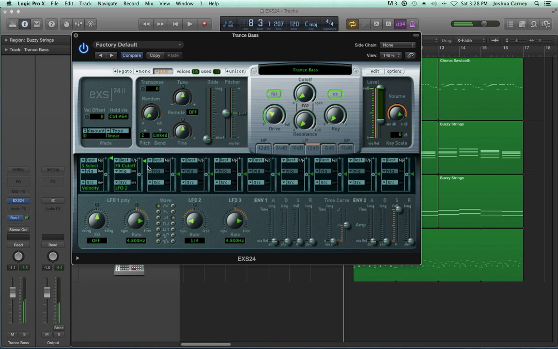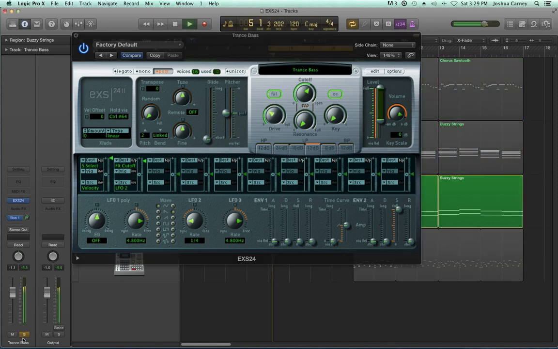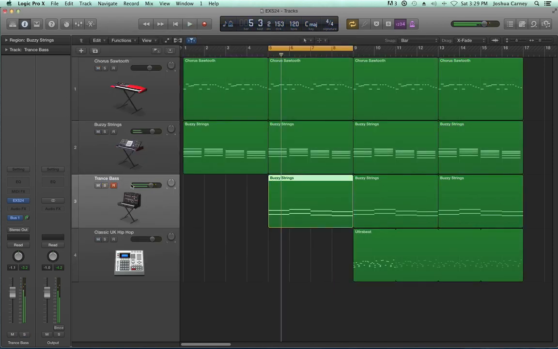Okay, the bass sounds cool. It just, I don't know, just sounds more distracting than anything to me. So let me try the forward-facing sawtooth. Let me just solo that again. Yeah, I like that more than the one that's on the offbeat. All right, let's pull everything in there.